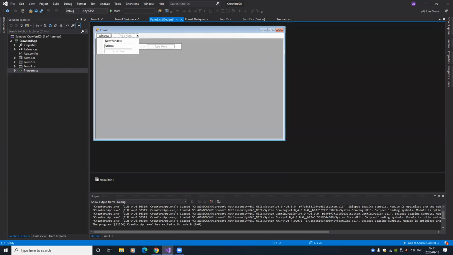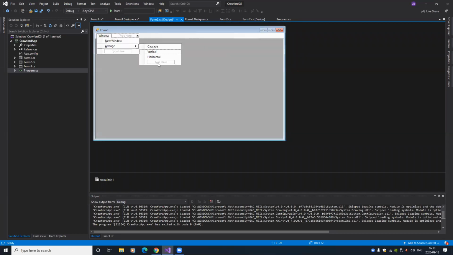If we wanted the hotkey for arrange to be A, then we could put a little ampersand before A, and you'll see that it'll underline the A. Okay, so under arrange, we're going to have 3 options because there are 3 options of how you can arrange the windows that you create. The 3 options are cascade, you can have them arranged vertically, or you can have them arranged horizontally. Okay, those are your 3 options.